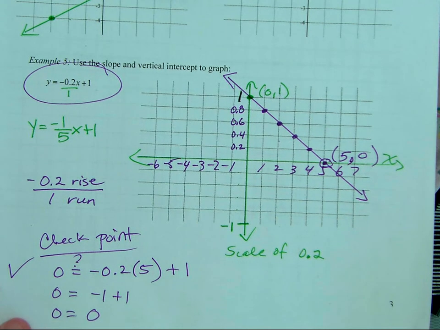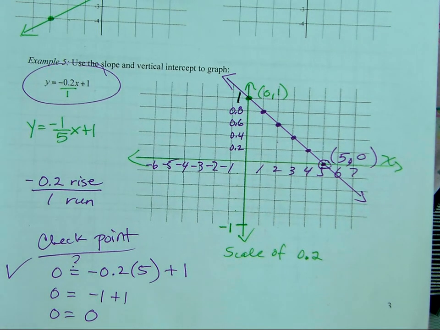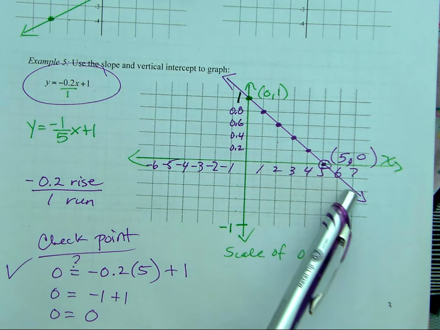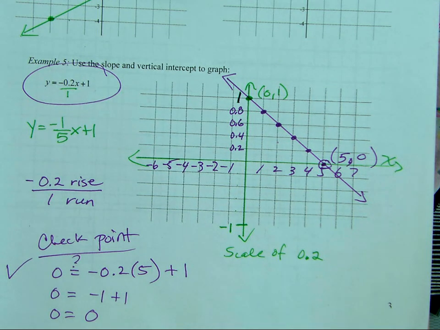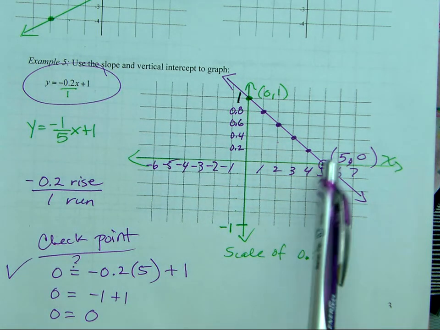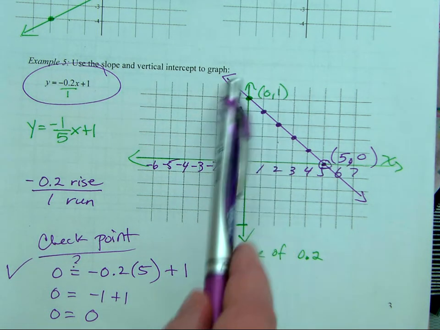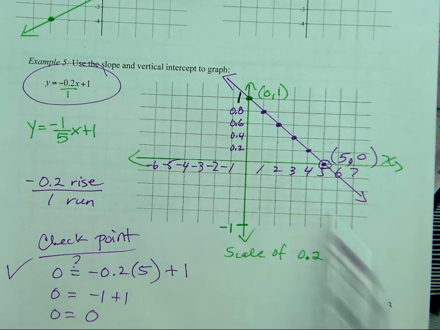So my checkpoint is just a way for me, and I'm mentioning the checkpoint now because I am going to give you a quiz later, and I am going to ask you to do a checkpoint. And most of the students forget to do the checkpoint. But you want to know, is my equation graphed correctly? So pick any point on the line, plug it in, and now you've checked. If that point satisfies the line, and you already know this point does, then you can feel pretty confident that the rest of the points on your line are correct as well.